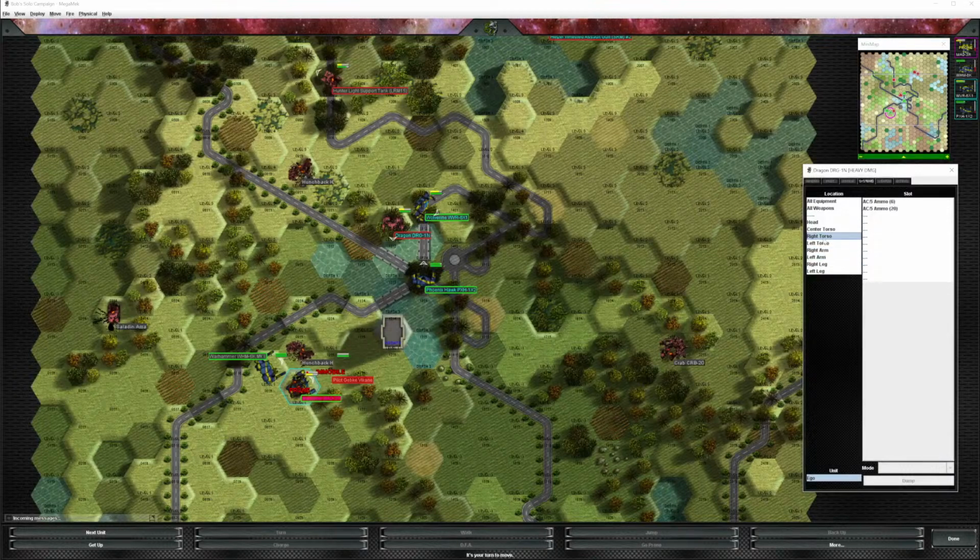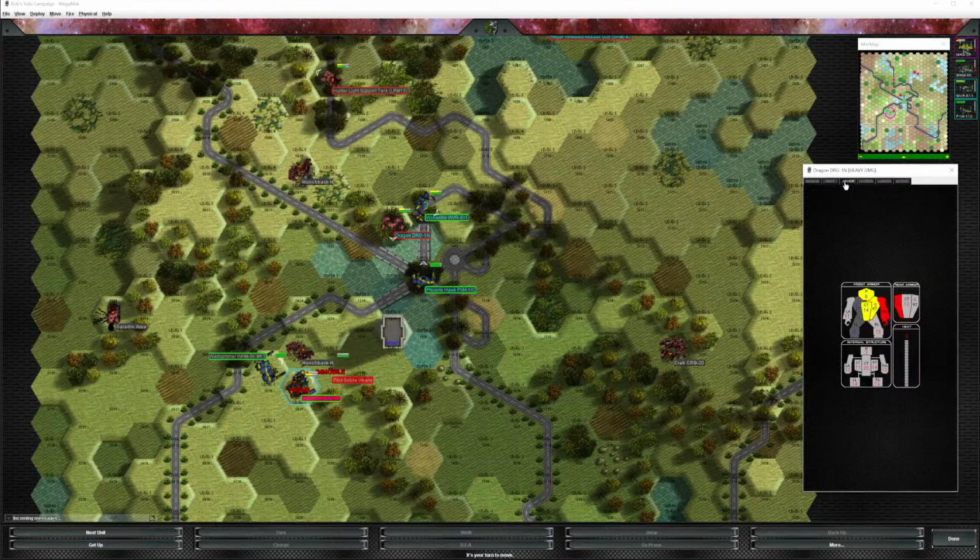Right torso has the autocannon ammo. He's got a lot of ammo in there, actually. I mean, he's got weapons kind of all over the place. He's really trying to take out my Marauder.